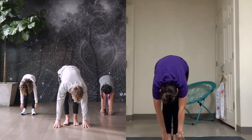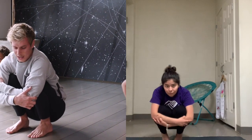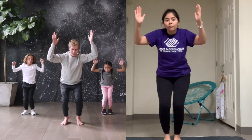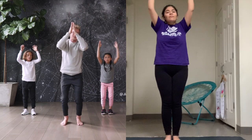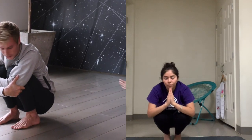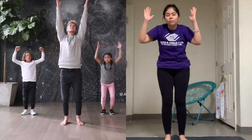Let's hang out down here for a while, nice and small. Sink yourself down, find a nice little ball position. Right now we're going to become seeds. Imagine you're a little seed in the ground and we're about to start growing up into a tree. Start to lift yourself up, start to reach your hands, growing taller. Picture yourself as a tree — what are you going to be today? I'm going to be a palm tree. Reach all the way up and let's shrink back down into a seed. Maybe you're an apple falling off the tree, coming down onto the ground. How small can you make yourself? Hug your legs with your arms and let's grow all the way up. Imagine a seed turning into a little seedling and all the way up a tree.